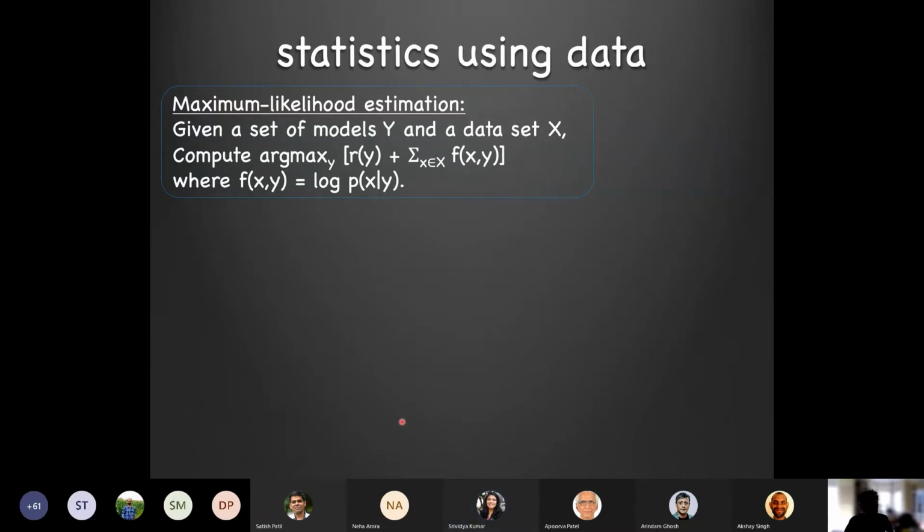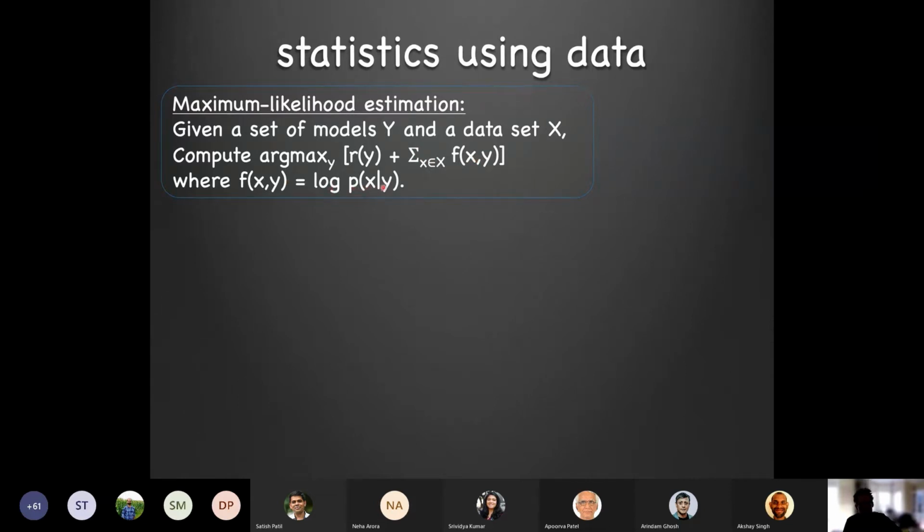So one concrete problem that I want to consider is maximum likelihood estimation. You have a collection of models, Y, and you have a data set, X, and you assume that one of the models holds, and that yields some probability distribution for data points, and the data set was drawn IID from that distribution. And so what you want to do is find the most likely model given the data you've observed, so you're maximizing over little y, which ranges over the space of models, the log likelihood of the data set.